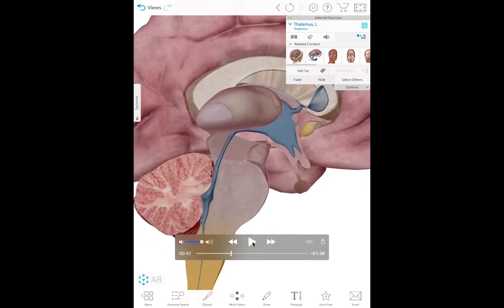A nice way to think about the thalamus is as a relay center for sensory information. It's going to be able to sort, edit, and really relay all the sensory input coming up, ascending or afferent fibers. It will route that to the appropriate parts of the cortex. An exception to that is your sense of smell, which actually is not routed through the thalamus at all. Sometimes the thalamus is considered the inner room. It makes up a huge portion of the diencephalon, about 80%.